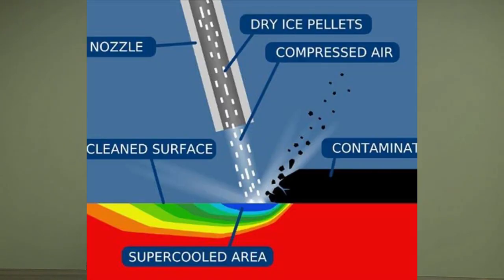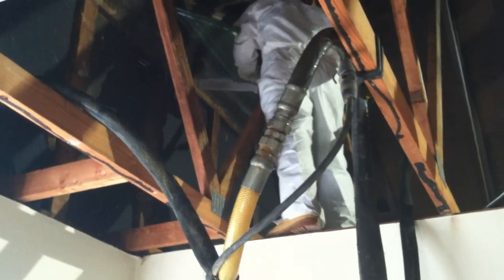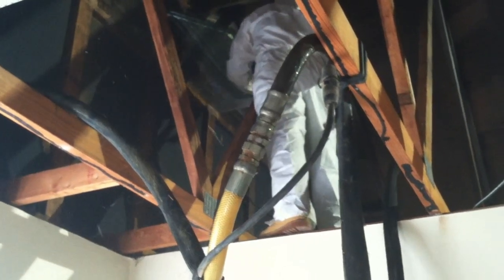Is it because it's a unique process? It's a unique process. The media that we use actually is dry ice. They come in rice-size pellets and when they impact materials, due to their temperature, they freeze any type of particulate or contamination that we're trying to remove, which allows it to fall off during the process. Since it's a softer kind of material that we're using to blast with, there's less risk of damage or pitting of any type of material you're trying to remove the contaminant off of.